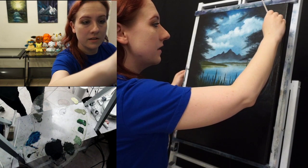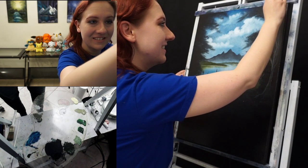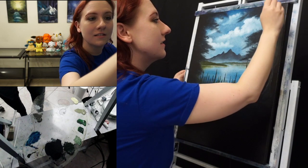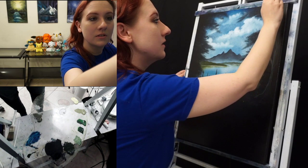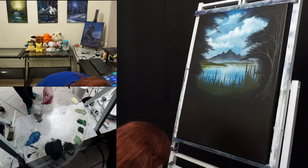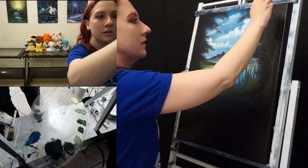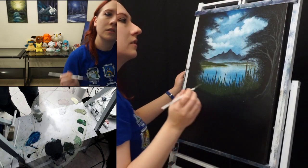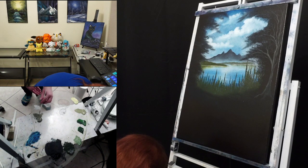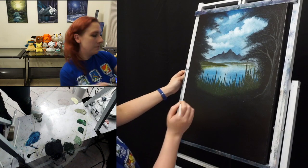So we were given the tree a skeleton. Let's see. They got skeletons too. Neat. Alright. Don't forget the other side. Let's see here.